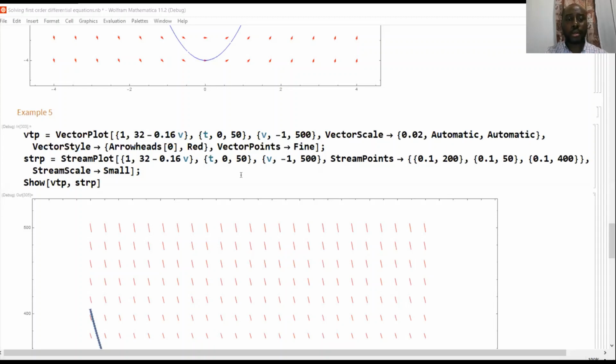All right, so let's look at our example here. Notice that I have entered the vector that I want Mathematica to plot at every point using my differential equation. And I've entered the same vector in the StreamPlot option. And I've told it to run the time. So here my x-axis is time, and my y-axis is velocity. My time runs from 0 up to 50. My velocity also runs from 0 up to 50.